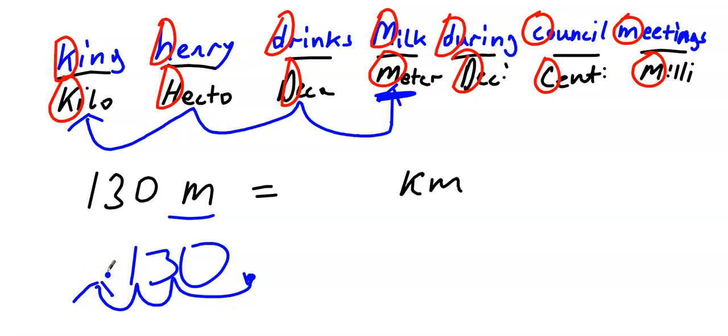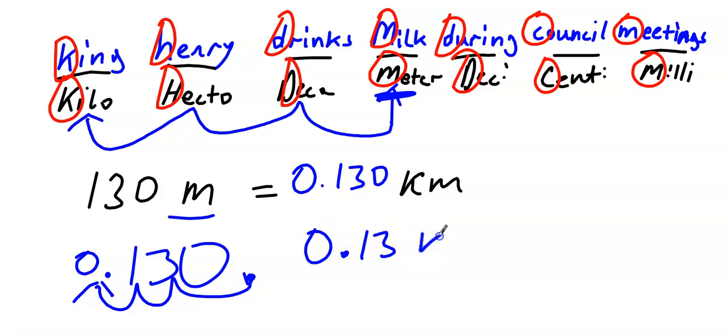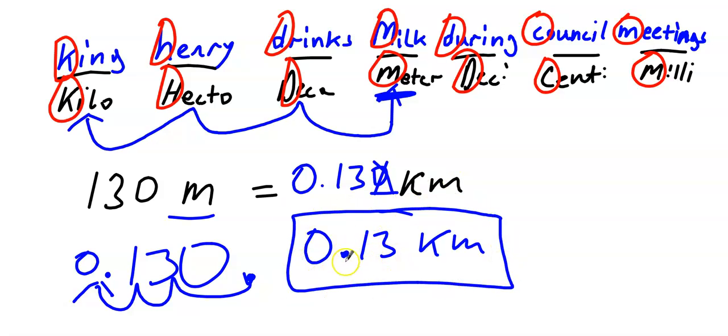Drop it off. You can add a 0 in front of it. The answer is 0 and 130 thousandths of a kilometer. We can rewrite the answer also as the same as 1 and 13 hundredths of a kilometer. Remember that extra 0 on the end is not worth any value, so both are technically correct, but you can just rewrite it as 13 hundredths of a kilometer.